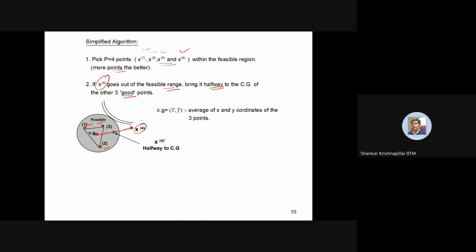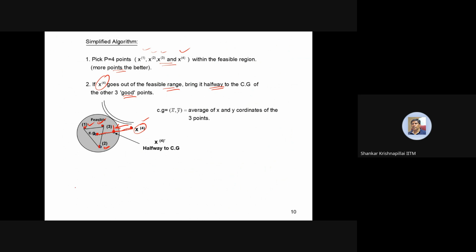So x4 has gone out of the feasible region. How to bring it inside? You find the center of gravity of the 3 good points, and you draw the line joining x4 and the center of gravity, and you move it halfway towards the center of gravity. Now the point has come inside the feasible region.